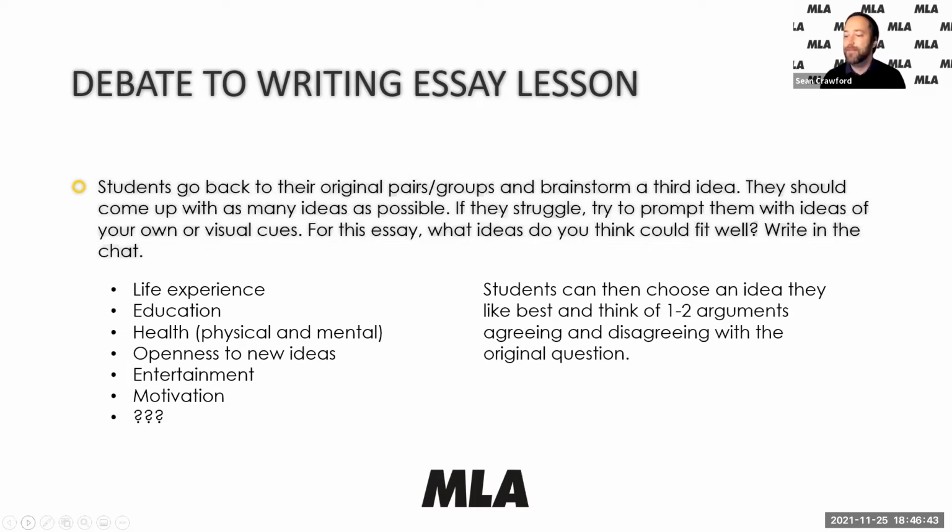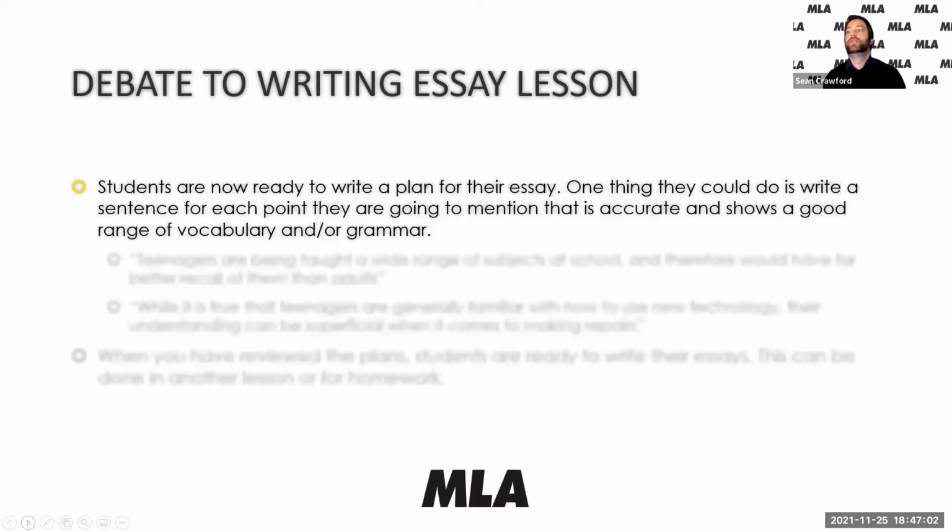So after all of this, hopefully you have enough choice that students can choose a third idea that they like and have something to say about. As a bit of preparation, they think of one or two arguments agreeing and disagreeing with the original question. Now they are still not ready to write the essay, but they are ready to write a plan of the essay using Josh's lovely template.